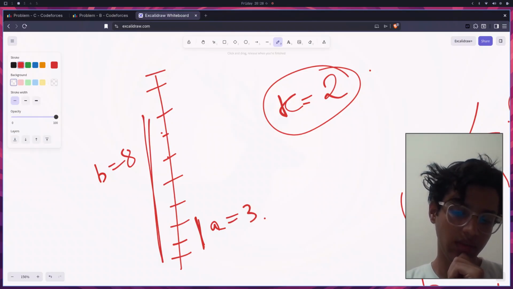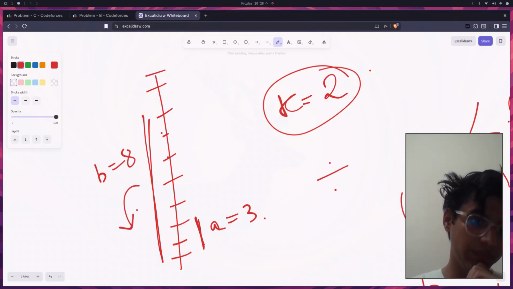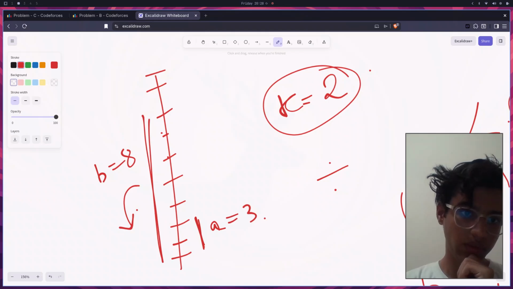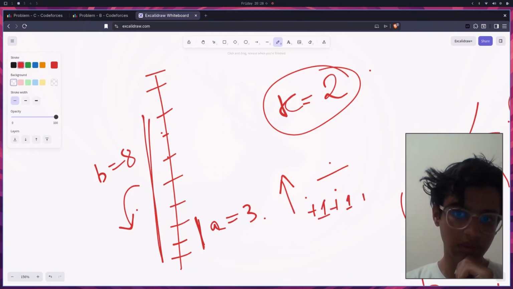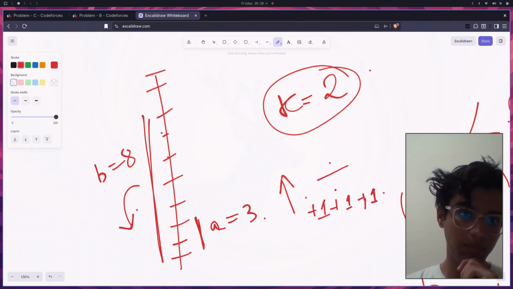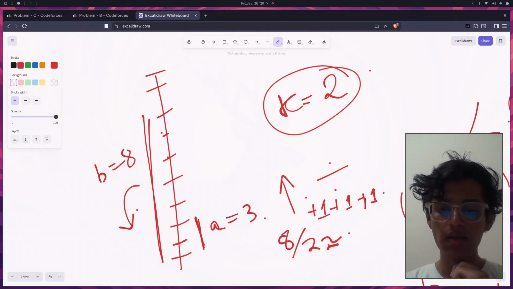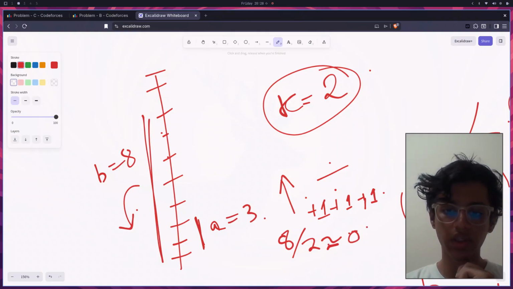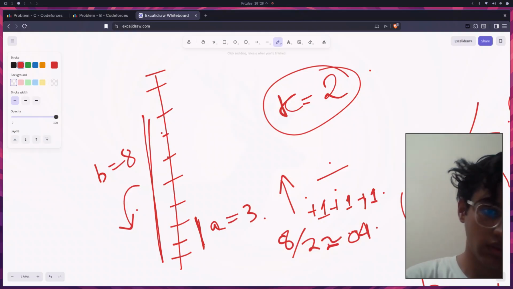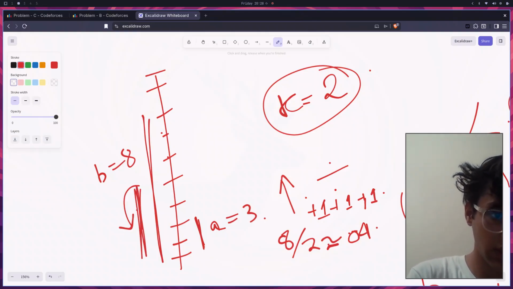Using division, we can lower the greater number, and we can increase this number. We can increase it by 1, plus 1, plus 1, or we can bring it down. So when we divide 8 by 2, it becomes 4. So b becomes this.